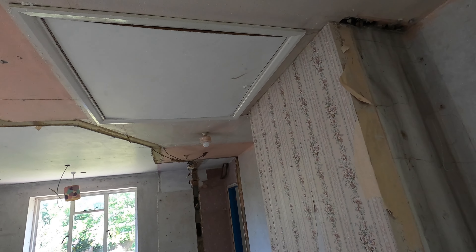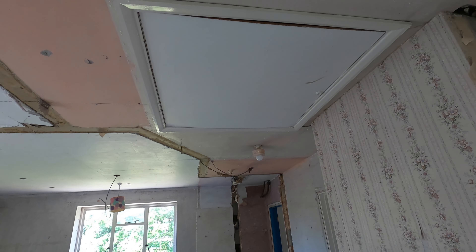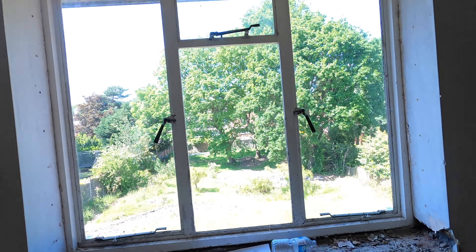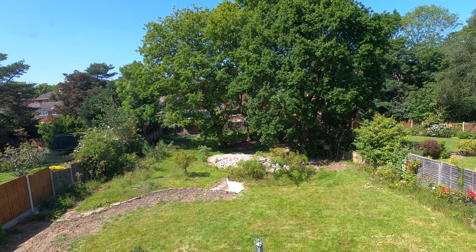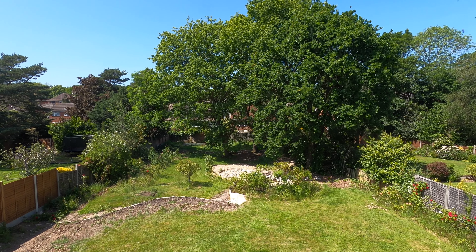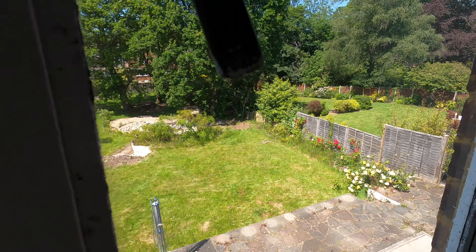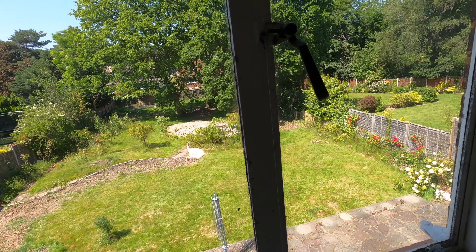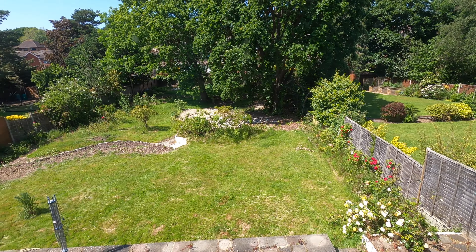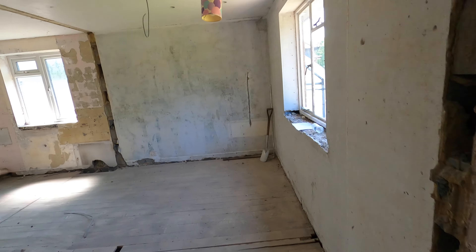The only other thing I'll note up here is there's the world's biggest loft hatch — I'm really not liking that, though it's useful for getting things up there; I want to reduce it as we go on. I'll show you a little peek of the garden — it's looking so lovely out there. I think those are oak trees, though someone told me one might be a beech tree. There are loads and loads of roses that have popped up everywhere, but I'm not exactly a garden buff so you guys will have to teach me what we have back here.